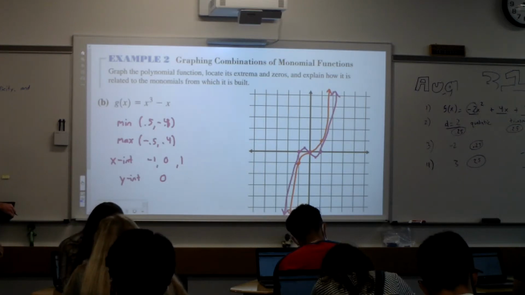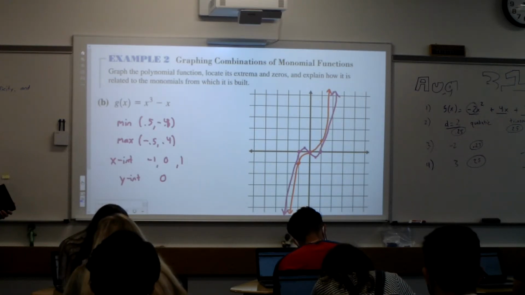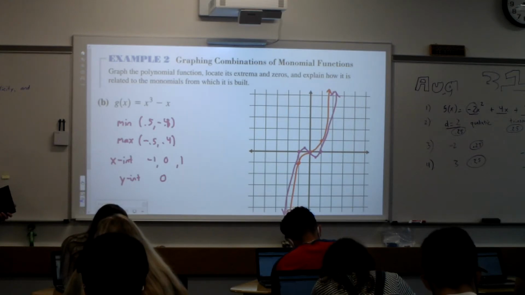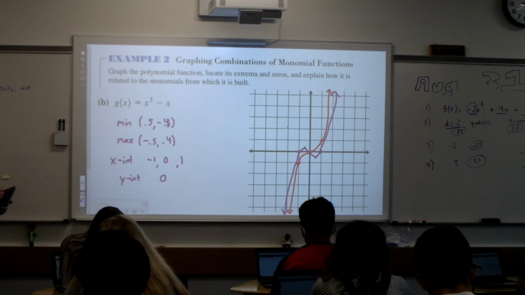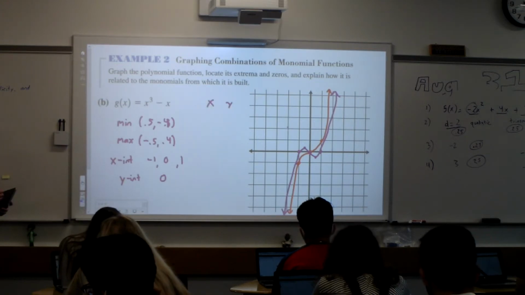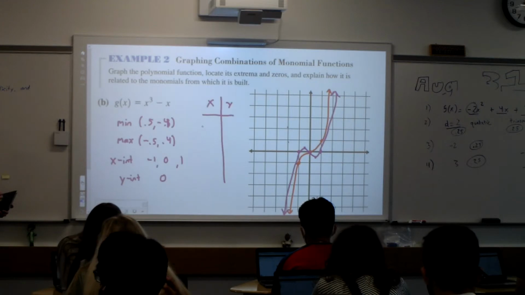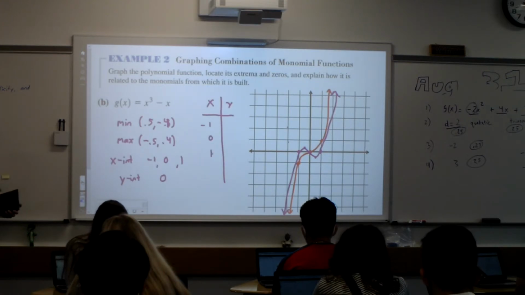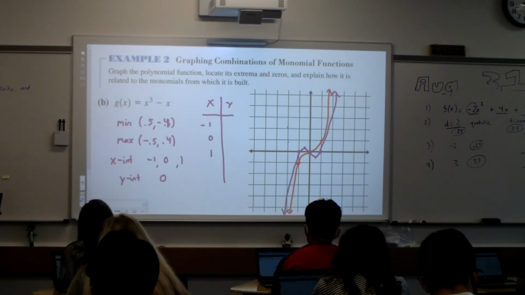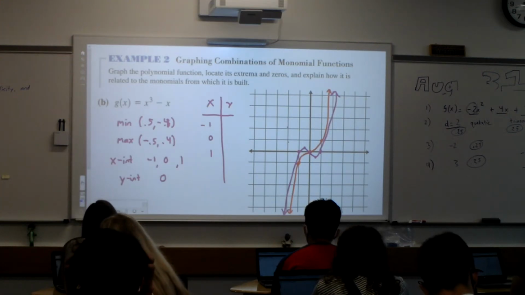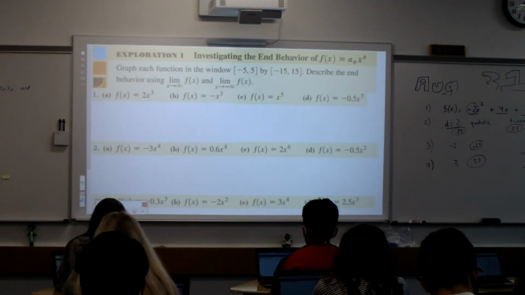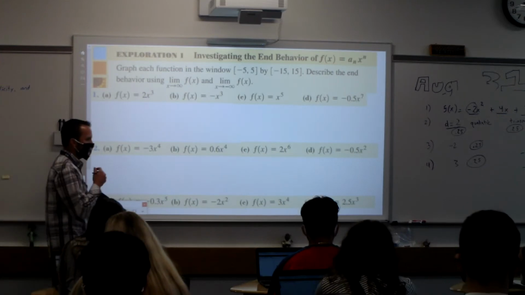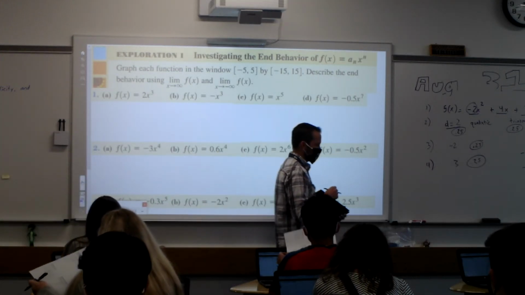All right. Now let's talk about this real quick. What if you didn't have a graphing calculator? Do you have any idea how you'd get to graphing this? Do you remember using XY tables? Where you'd say, okay, I want to plug in points like negative 1, 0, 1. Plug it in and see what happens. Yeah, but fortunately we've got decimals, so that should be a little easier. Okay, let's keep on rolling here, guys. What we're going to do now is talk about end behavior, okay?